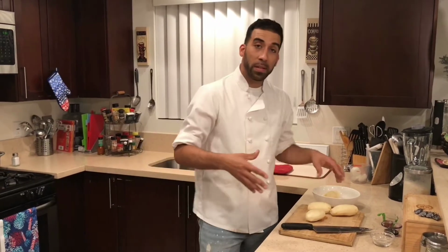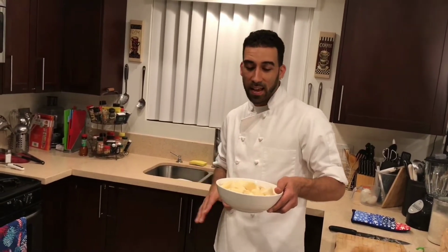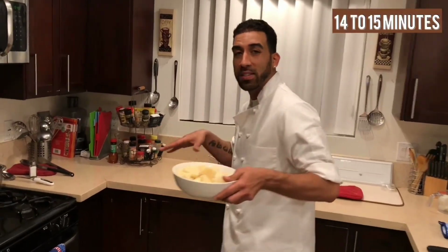It's time to get started on the potato salad. Now I'm going to go ahead and chop the potatoes in small pieces. That way when we put it in the boiling water, it cooks a little faster. Now remember to salt your water. I just cut 5 potatoes. That's going to give you a good portion for your potato salad. Now I'm going to drop that in our boiling water and cook that for about 14 to 15 minutes or until it's nice and tender.